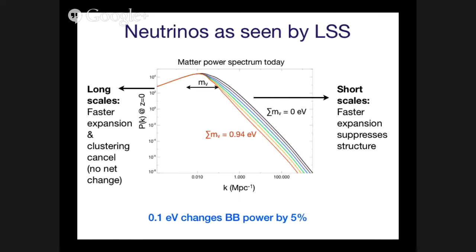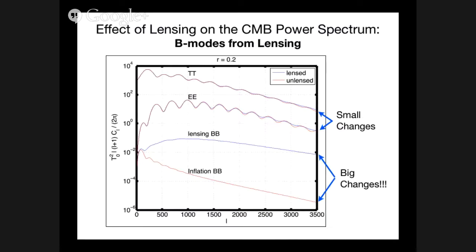Yes. So I have another dumb question on the previous slide. Does this mean that in order to actually get the inflation B modes, you have to have made a map of the matter in the first place? Because otherwise you can't subtract out the lensing B mode. It depends on how bright the gravity waves are. I think below an r on the order of 0.01, so 10 times lower than the current limits, you would start to have to worry about subtracting out the lensing B modes. But if it's above that, you won't have to. You can just do it by only looking at the very large scales, and it'll be dominant on those large scales.